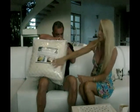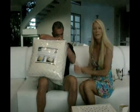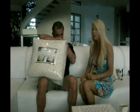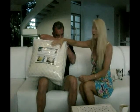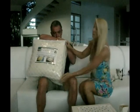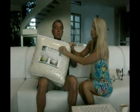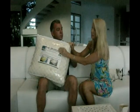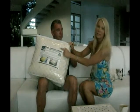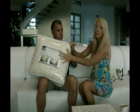The majority of energy on this underlay is on the top here where you're going to lay, and that's where you need the energy to be, not wrapped up in piles and piles of material inside. You want it all on the outside where the person's going to lay without actually being able to feel the magnets, and that's what we have definitely succeeded in doing. And just to give you an example of how strong our underlay is, even while still in the packet like it is here, if I put a magnet to it on the outside, it's sticking directly to the underlay, showing you all the energies on the outside where you're going to lay. And that's why it's very, very therapeutic.